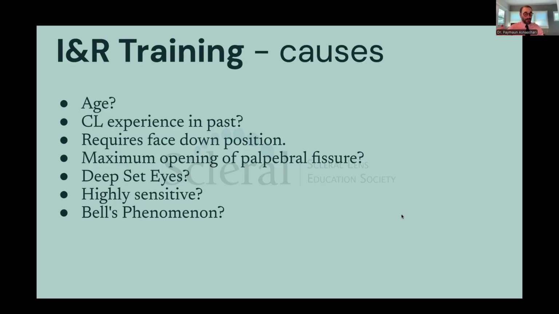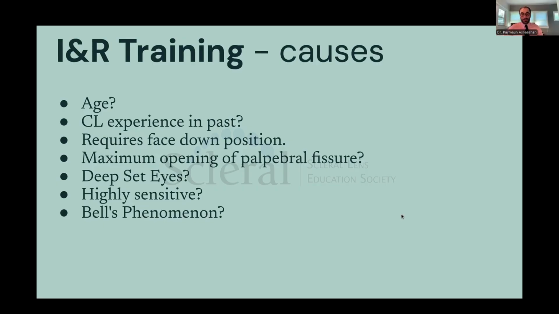Also, some patients are just highly sensitive. They're not comfortable manipulating their eyes. And as soon as they feel the saline when they're putting this lens on, they jump out of their chair like a volcano, and it makes it that much harder to insert. So it might go a number of rounds of training, and could require multiple visits until they get settled with the way we insert these type of lenses.